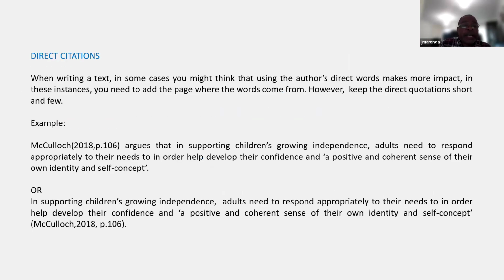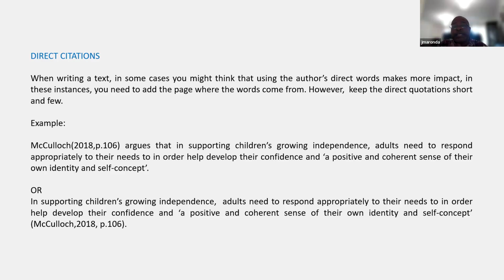Where you are making direct citations, or where you choose part of a text from a particular writer because of its impact, because that idea has been expressed so well, you need to put the page number of where you took that particular direct quote.